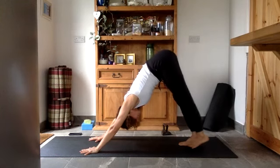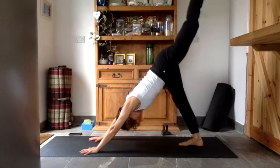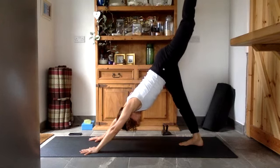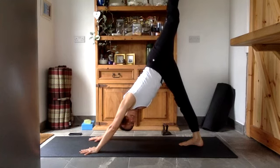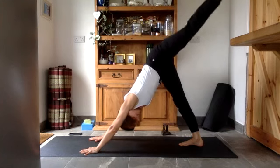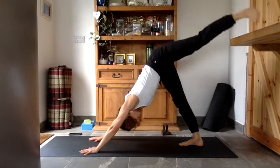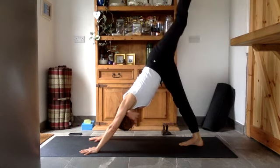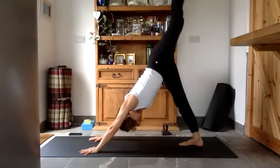Bring your big toes to touch. And then lift your left leg to the sky. Now enjoy the stretch of the right leg. Keeping the leg straight, open up the hip. Now try and draw a big circle with that left leg, keeping the hip open. Yeah, so it feels a little bit strange. You have to hold on to that right hip. And then take the circle the other way.